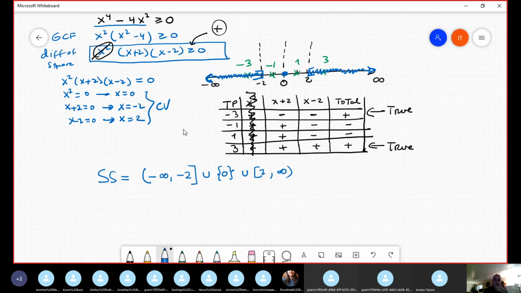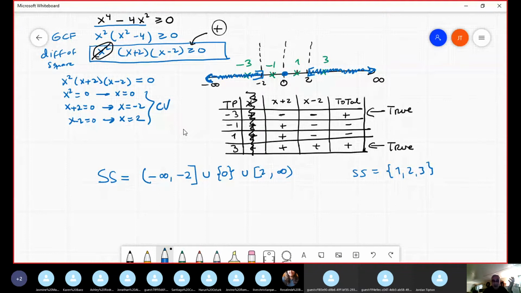What is the reason I use curly brackets, square brackets, and parentheses? Square bracket indicates include the endpoint. And curly bracket is used when you solve an equation and find the solution set for the equation. Suppose for one hypothetical equation the solution is 1, 2, 3. So you say your solution set is 1, 2, 3, and you use curly brackets. This is the typical symbolic way in algebra. Okay? Got it? Super.